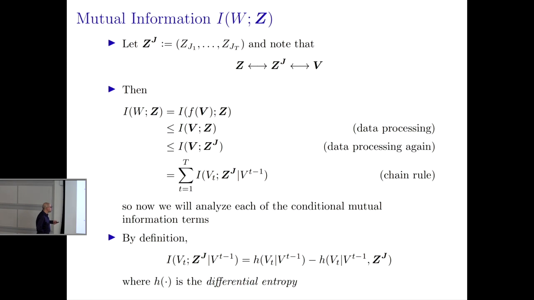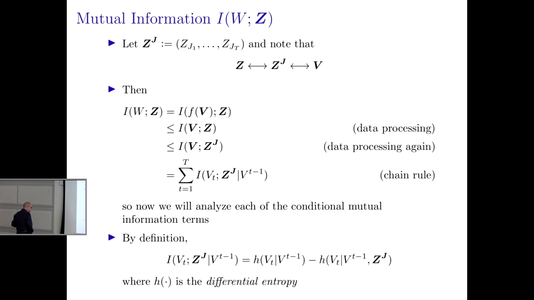So now we need to look at these conditional mutual information terms, which look formidable. What we're saying is, okay, let's look at VT, the iterate generated by the algorithm at the tth iteration. We're going to look at its mutual information with all of the examples that were seen during the execution of the algorithm, conditioned on the previous iterates. It turns out that because we're adding Gaussian noise, the natural thing to do is to do everything in terms of differential entropies. So in particular, we can express this conditional mutual information as a difference of two conditional differential entropies. First we have the conditional differential entropy of Vt given the previous iterates, minus the conditional differential entropy of Vt given the previous iterates and the examples that were seen during the algorithm execution.